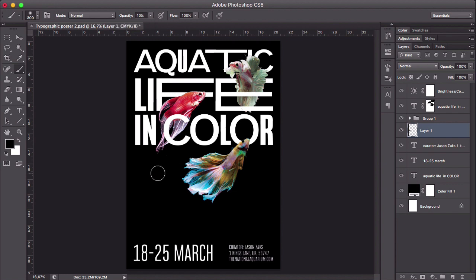Now, remember we're trying to create shadows on the fish, so we want to be subtle. So I'll start brushing just under some of the fish, and you can see it just slightly there. Let's see. You can see the difference now. And we want something just subtle. We don't want it to be too harsh. So I will continue doing this for all three of them.